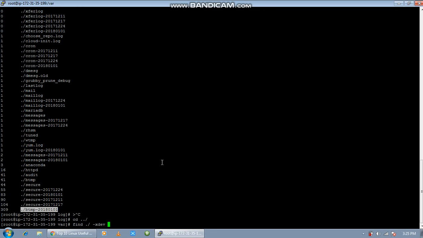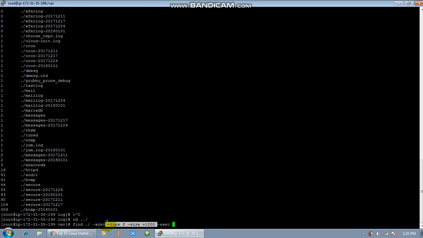It will search the files in the current file system, and -type f is for files. Then we can mention the size of the file, like I'm introducing here every file which is more than 1 MB should show here. Here comes the role of the -exec argument.